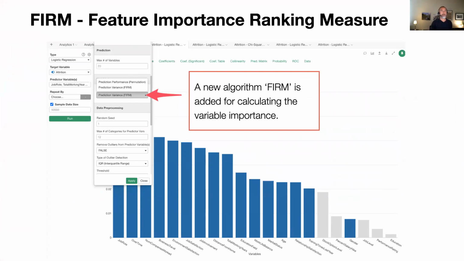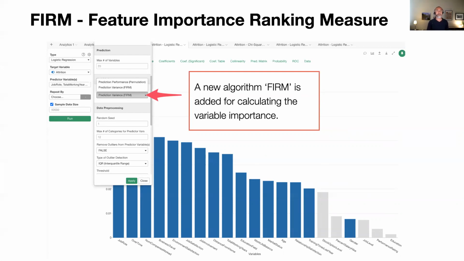so that's correlation. And also, this is a slight improvement. When you build a logistic regression, random forest, XGBoost, and so on, there is a tab called variable importance, which helps you see which variables are more correlated or more important in order to predict the target variable, or the changes in the target variable. It used to be that we had only permutation, and now we added another algorithm. The default is still permutation. Based on our experience, permutation is more stable in order to evaluate the importance of each variable.